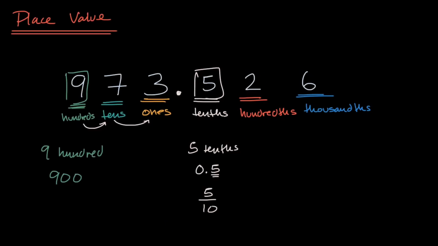This 2, and I think you get where this is going, this doesn't just represent 2, it represents 2 hundredths. I'm just going to make it very explicit in this video so it's very clear. 2 hundredths. Another way to write that is you just write a 2 in the hundredths place. So we're going 2 spaces to the right of the decimal, or you could write it as 2 over 100, 2 hundredths. And so, for kicks, pause the video.